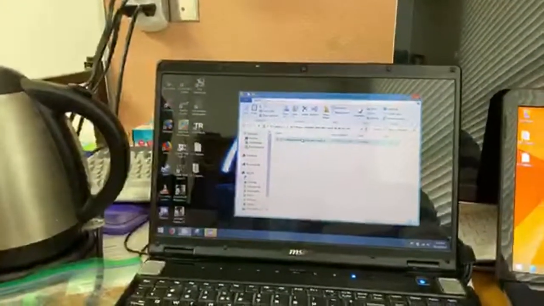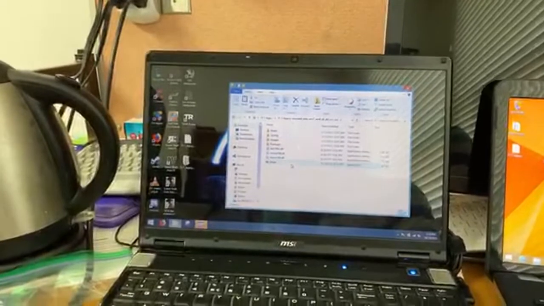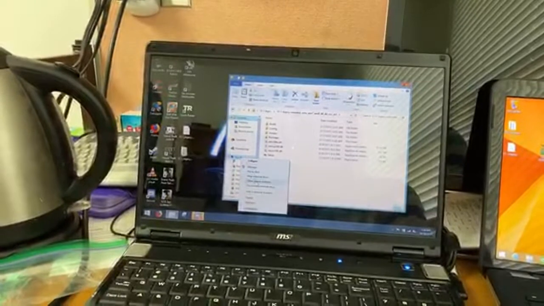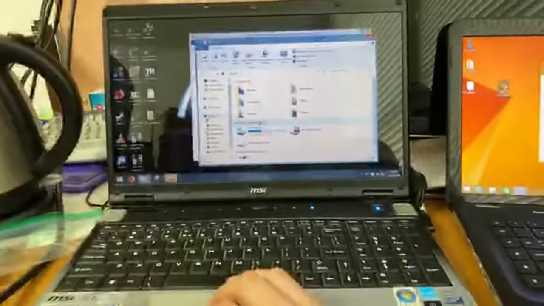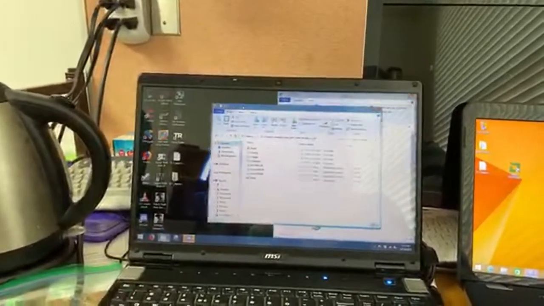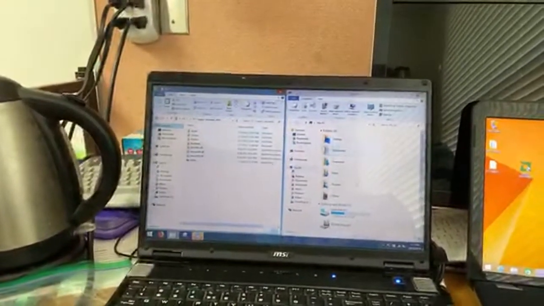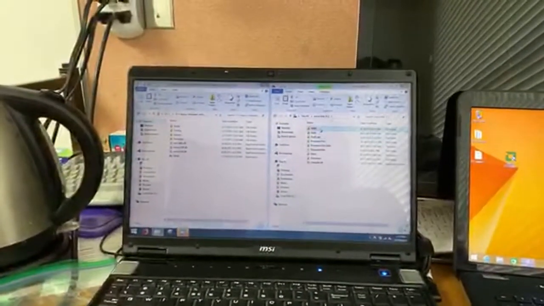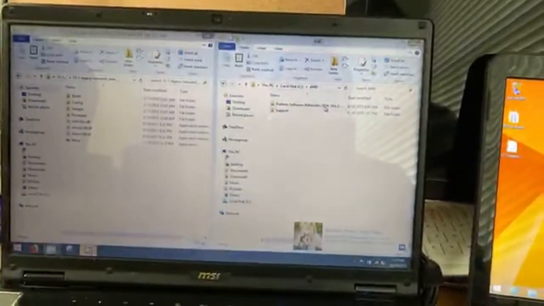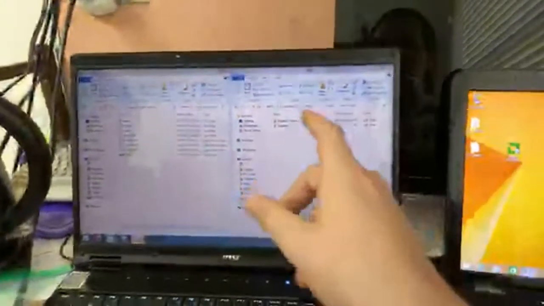Okay, so let's try running this. Now, what I don't remember, I'm going to go open up another session of this PC real quick. Open in a new window, please. And then we'll throw that off to the side here. I want to compare the dates on these setup files. I think I still got the ATI folder in here somewhere. Interesting. When was I trying to install 19 point? Oh, I must have done that to get the 13 point or something. That might have been what I did.